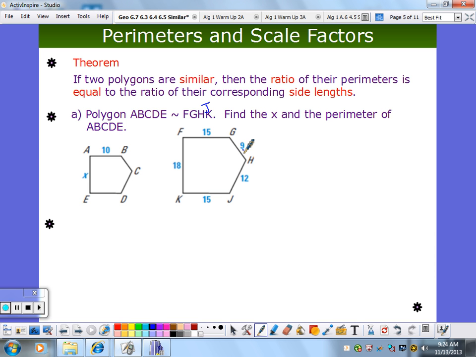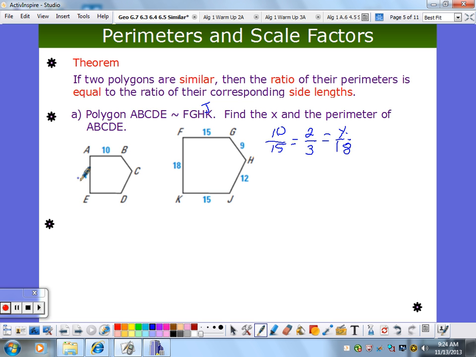How am I going to do this? We kind of take their word for it, they're similar, right? So that means that the side ratios, let's take one of them. 10 over 15, what is that? 5 by 5? 2 to 3? Are they all 2 to 3? They should be, right? If you're going to be a similar polygon. So that means that has to be in the same ratio as x to 18.